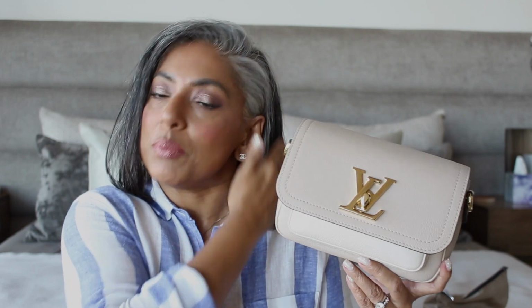So by far the most popular question that I get on this bag is what fits in this bag? It looks really small. It is. I would consider this bag more of a mini bag. It doesn't even come close to what fits in a Speedy 25. It's very different than that. The layout is a little bit different, so you really have to be mindful of what you're carrying when you wear this bag. I do not recommend this bag for people that are not wanting to play Tetris with their bag, because you would get annoyed for sure.